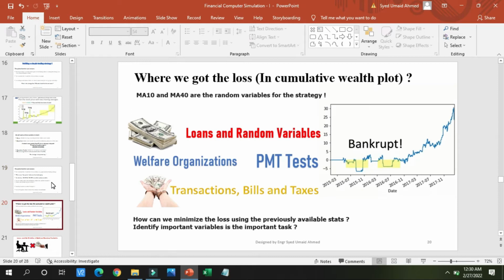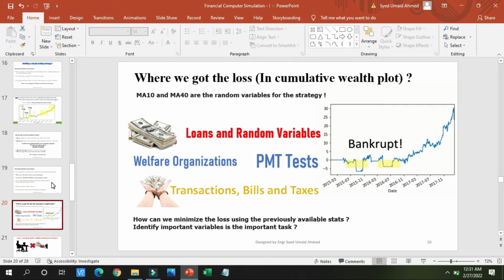Let me move forward, and the major focus of this lecture is the points where we face these losses. So we keep saying again and again that the moving averages are random variables.